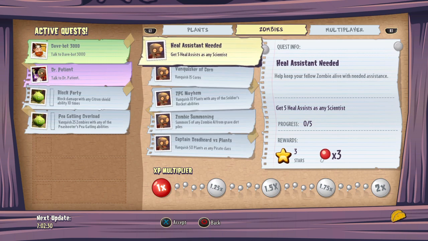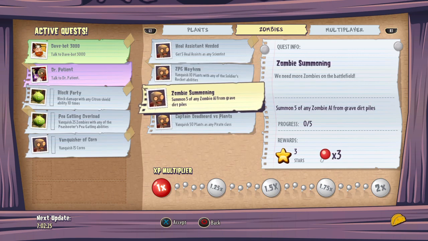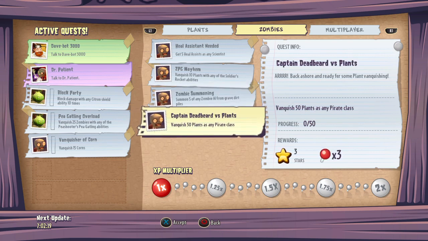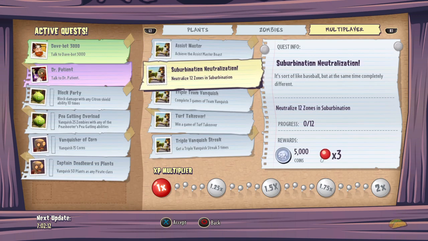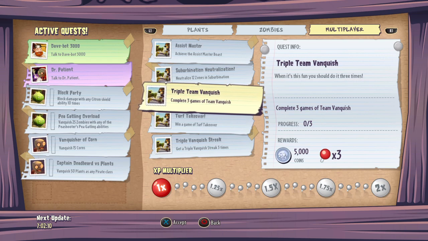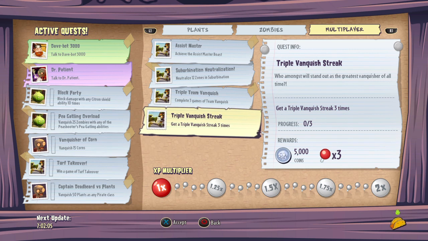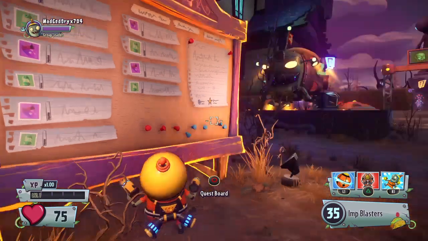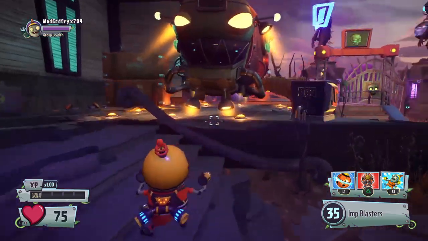Take that. Zombies. Yeah, I'll do that. Smurren 5 energy zombie from zombie AI from grave dirt piles or vanquish 50. There's any pirate class. I'll take that. Multiplayer. Team vanquish. Win a game of turf take over. I could do that. Okay. Yeah, this is the graveyard ops.